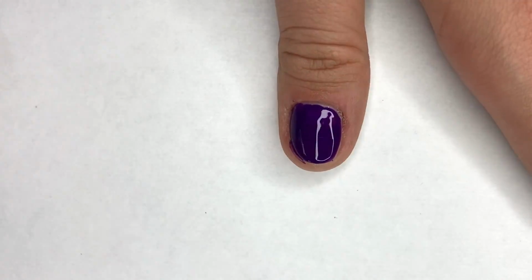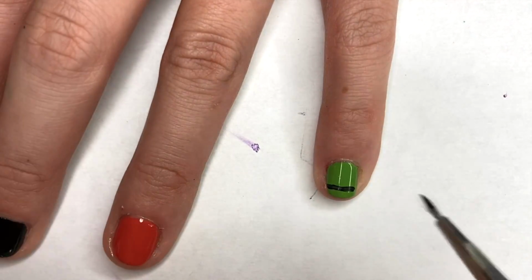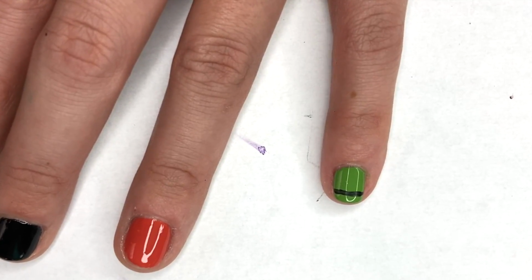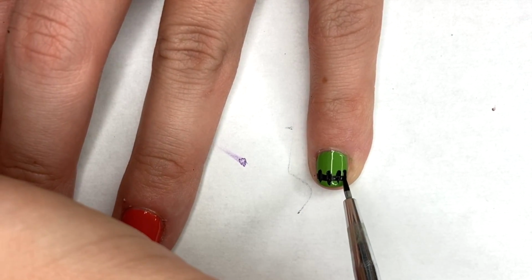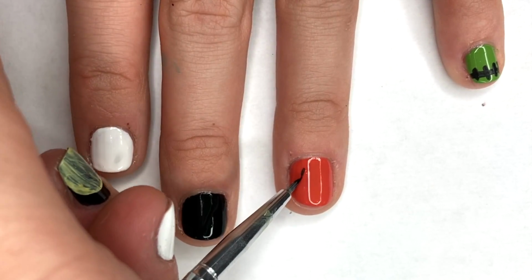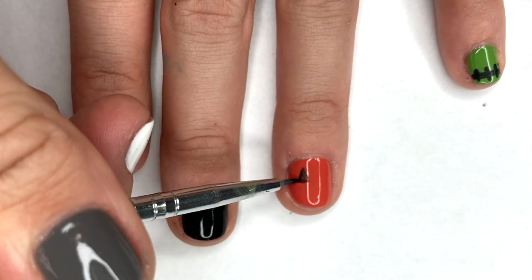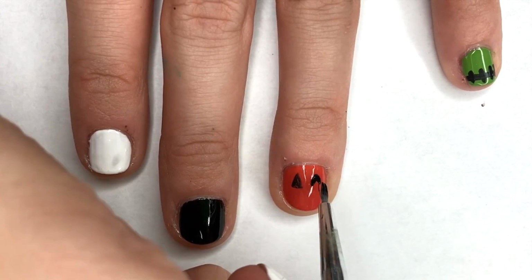It is a jelly polish. It does dry matte, which you will see when I do the nail art. And then the pinky is going to be my Frankenstein nail, so I just took that black acrylic paint and then I drew a line across the edge of the nail and then drew the stitches. So there's a lot of stitching action going on in both of these. And then the ring finger is the jack-o'-lantern, so I did draw two little triangles for the eyes.